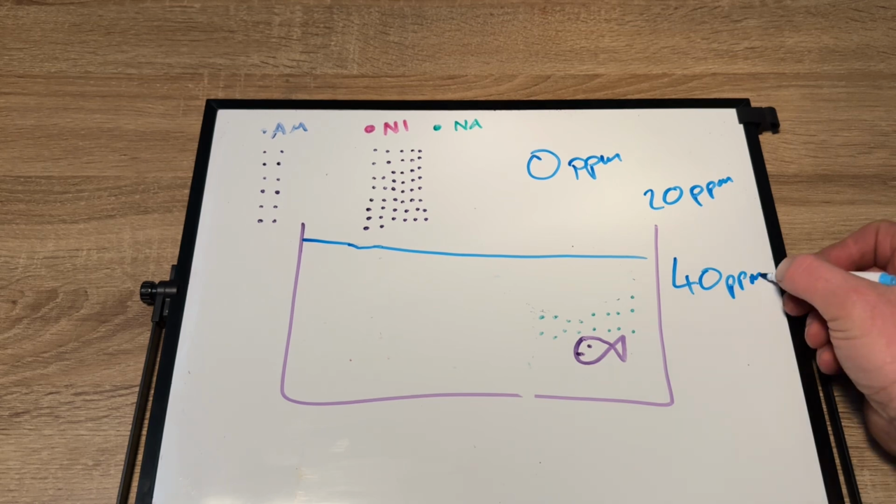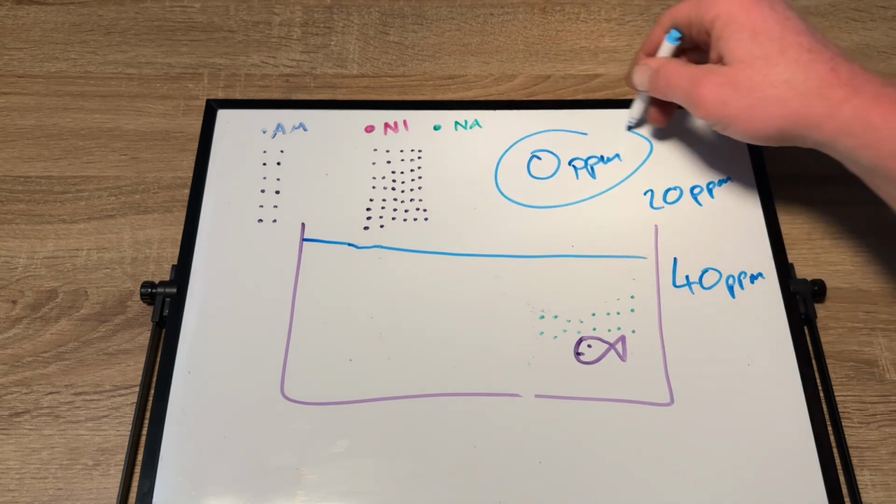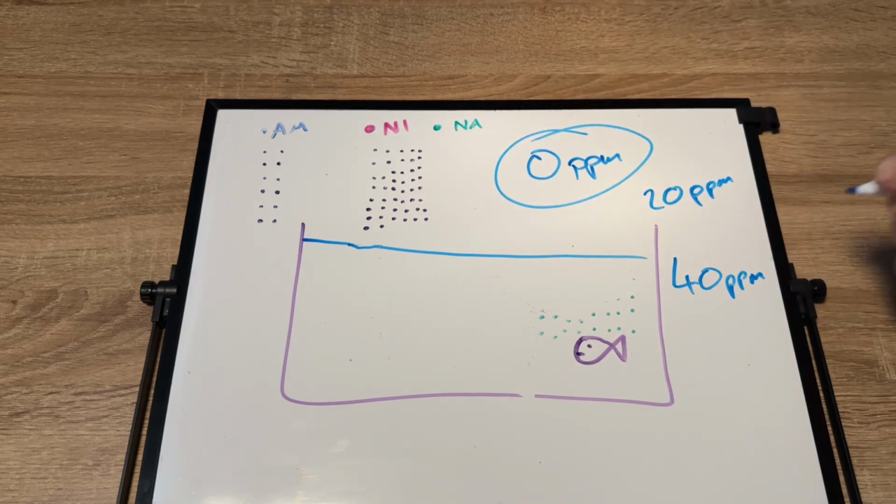40 parts per million is another number. Not the M, it's just parts per. 40 parts per million is another number that you will see on the internet quite often. And in reality, for most species easily obtainable in the aquarium hobby, and that is excluding outsiders like this, somewhere in that range is fine. Okay? 20 to 40 parts per million.